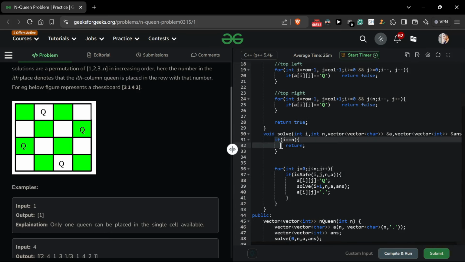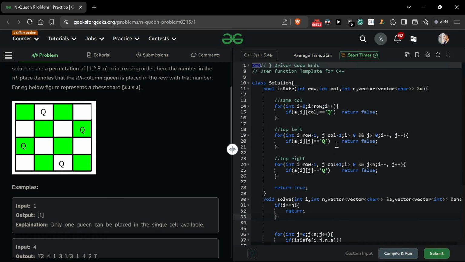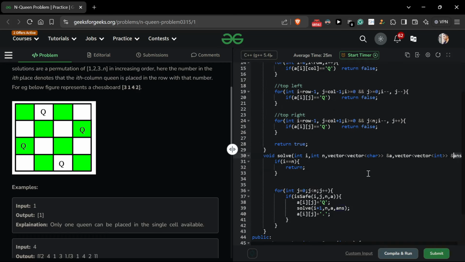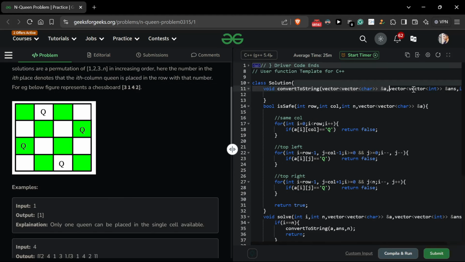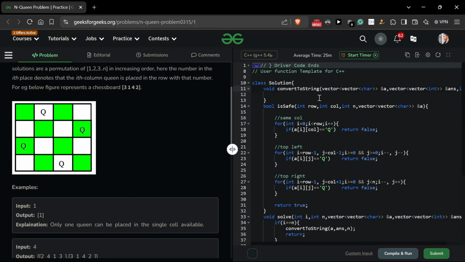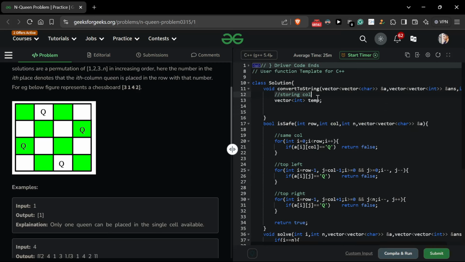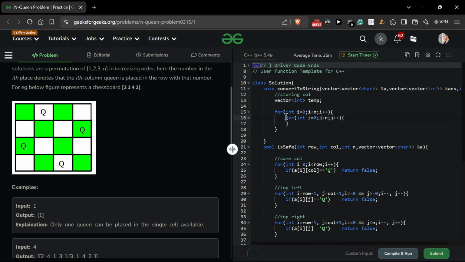Then after placing all the n queens, we want to store the i, j indexes in our answer. So we have to convert to string. A is the array, answer we have to return, and we have n also. Then we have to store the columns in a temporary list. Then we want to go on each and every cell.